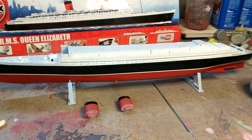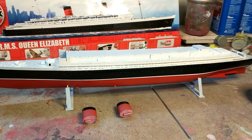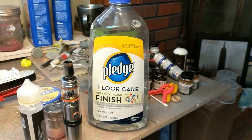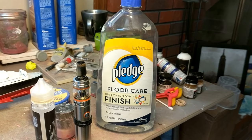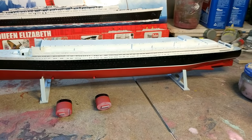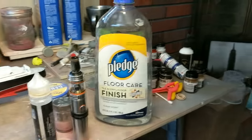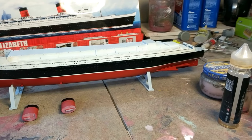The instructions are like three pages, which is kind of funny. What have I done so far? I put the whole hull together, put the decks in, and I just gave her a couple of coats of Pledge to seal her in. I didn't have any flat black so I used classic black, which looked really shiny — but then I realized I was going to gloss it anyway with the vinyl Pledge, so it all came together.